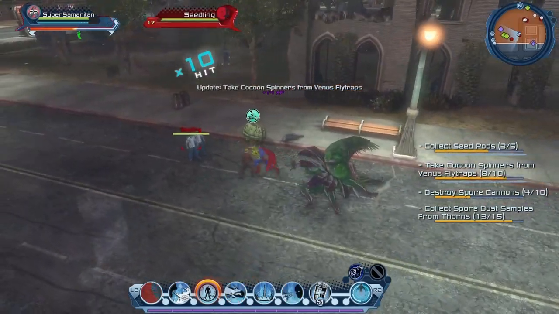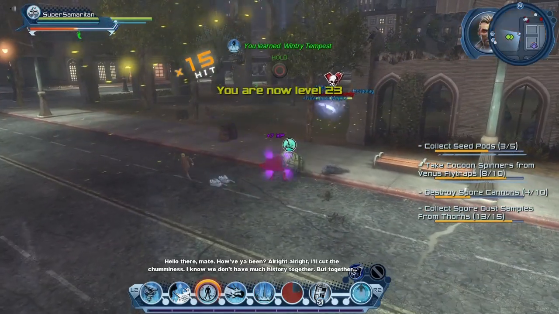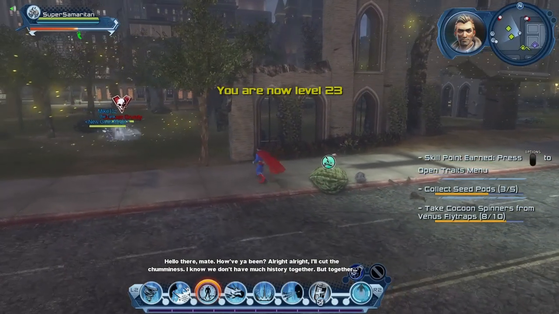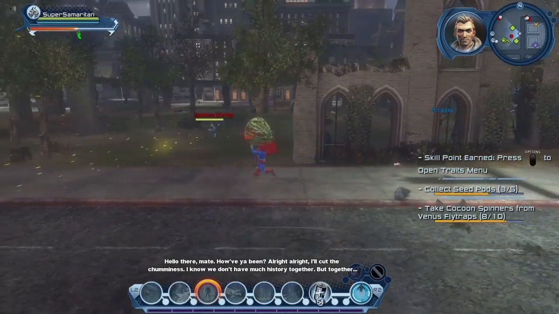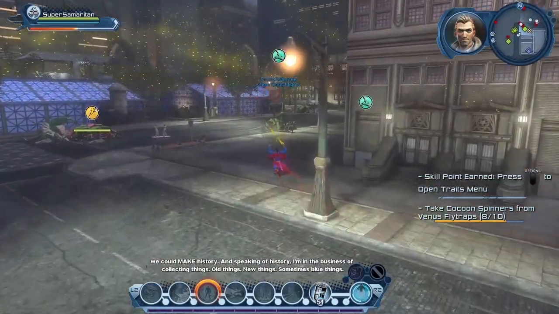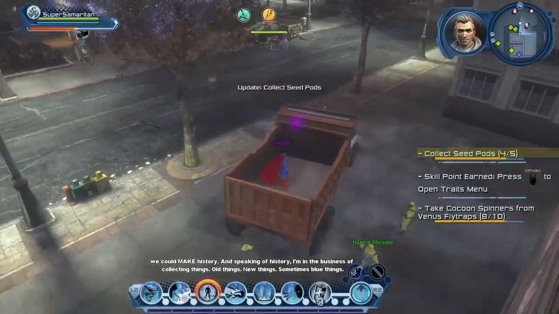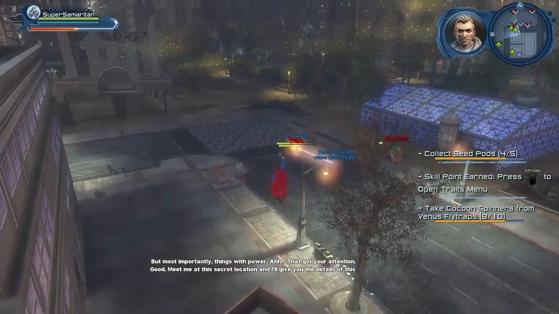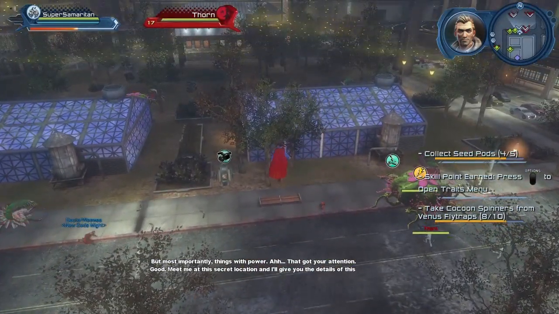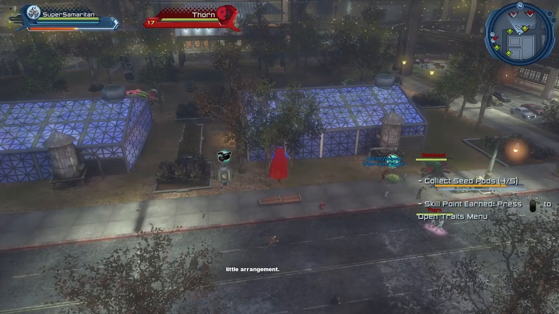Join us or be fertilizer. Hello there, mate. How have you been? All right, there's our friend Grundy again. I know we don't have much history together, but together we could make history. And speaking of history, I'm in the business of collecting things. Old things, new things, sometimes blue things, but most importantly, things with power. Ah, I got your attention. Good. Meet me at this secret location and I'll give you the details of this little arrangement.